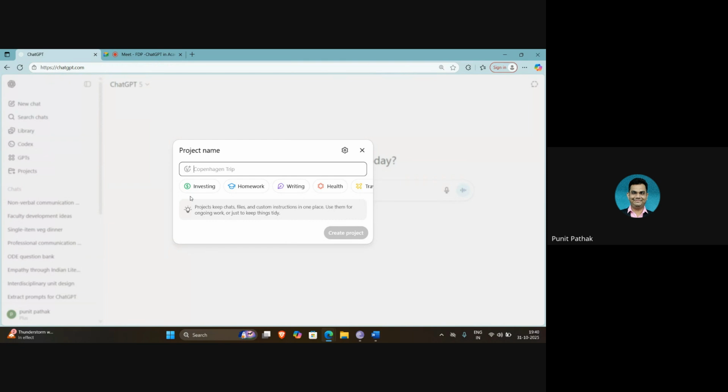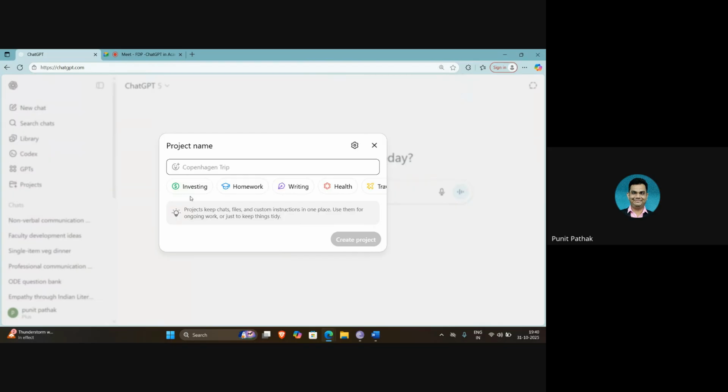Now, the idea of a project was originally created by OpenAI with the purpose of, as we can see on the screen also, to keep the chats, files, and the custom instructions regarding one topic in one place.